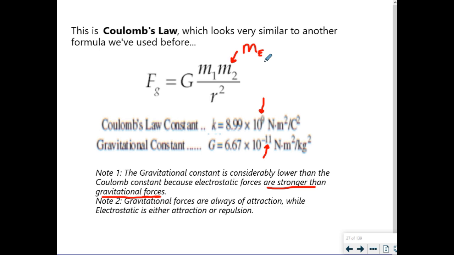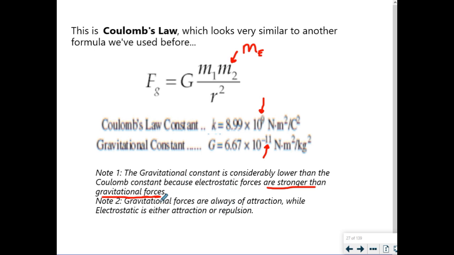However, we can do a lot of experimentation with very limited amounts of charge, and there's a considerable amount of force. Even if you've just taken your clothes out of the dryer and noticed some static electricity as you pull them apart, that cling that keeps them together shows you don't need a whole lot to have some attraction. So that's my first note: electrostatic forces are proportionally way stronger than gravity. We just notice gravity more because the Earth is big. If we had a charge as big as the Earth, there would be such an electrostatic force, I don't think we'd be able to even handle something that big.